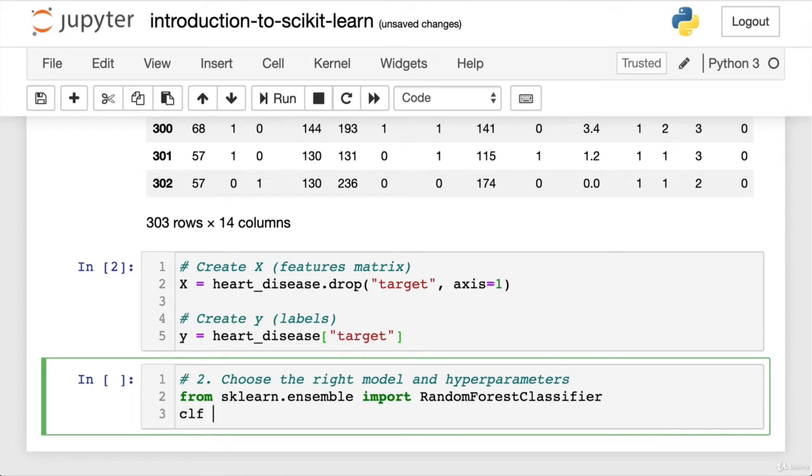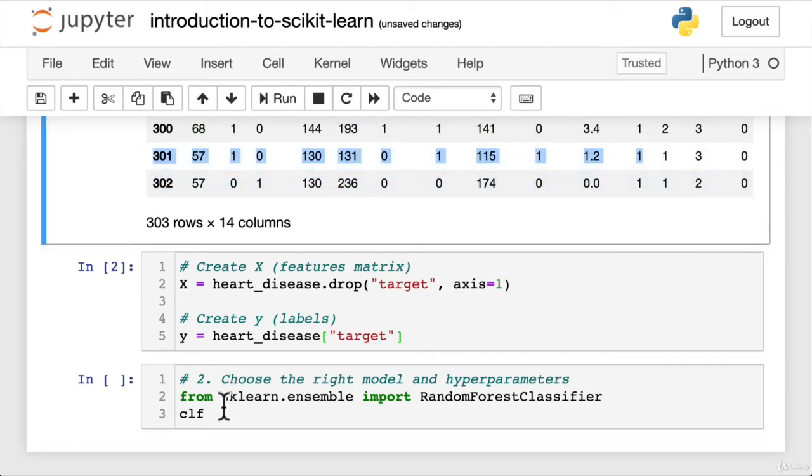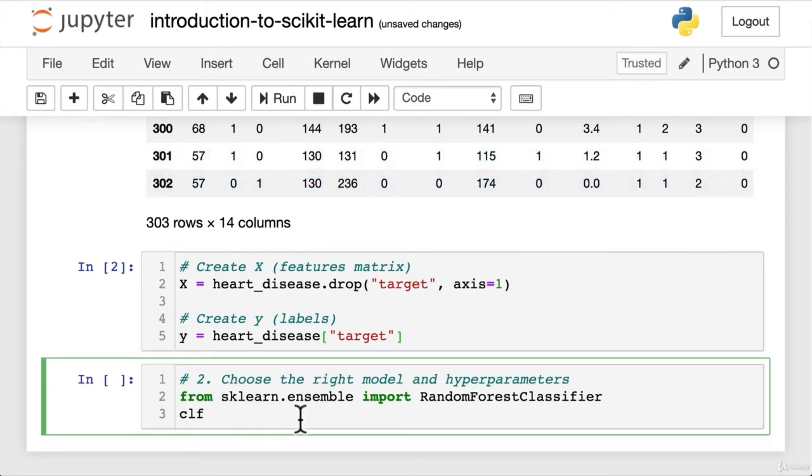It's capable of learning patterns in data and then classifying whether a sample, aka a row, is one thing or another thing. And so we'll instantiate that class using clf, which is short for classifier in Scikit-learn. Other times you'll see it called model, but we're going to use clf because we'll stick with the documentation. So clf equals RandomForestClassifier.